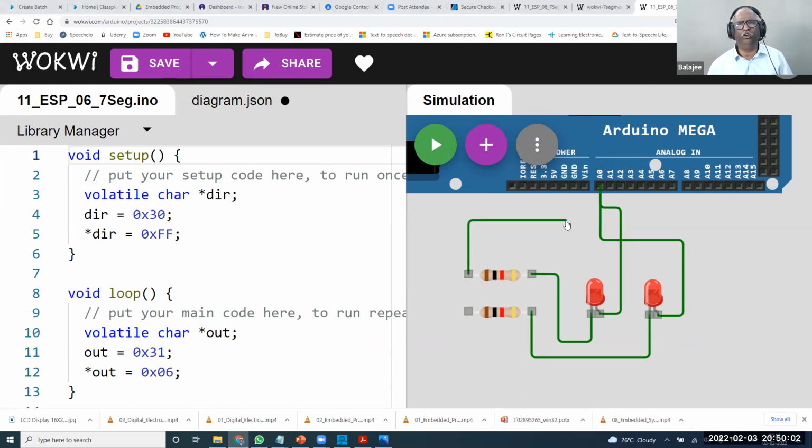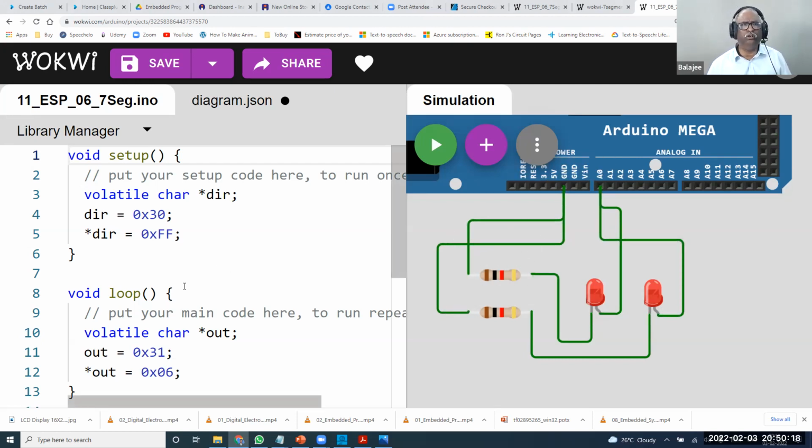Now I connect it to ground. You've seen it now. Both the anodes are connected to the single pin and both the cathodes are connected to ground. Now I'll output the pin. This is port number 30.